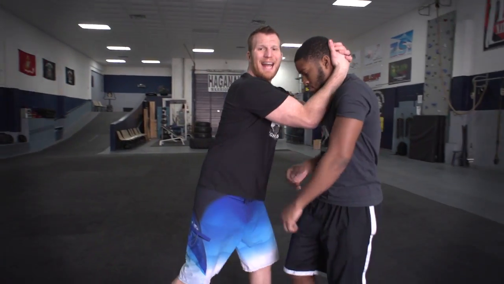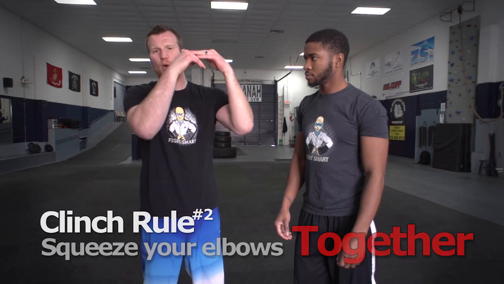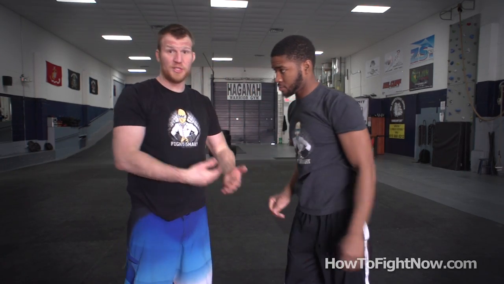So let's get started. Now that I've taken this clinch with an attack, I need to start dragging this guy around by his head. And in order to do that, I need to utilize clinch rule number 2, squeeze your elbows together. Now, before I even start talking about that, if I don't squeeze my elbows together, Deontay can shoot up and in, take his own clinch, and now he's kneeing me in the body. Elbows block him from pommeling in.